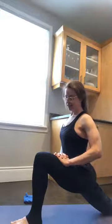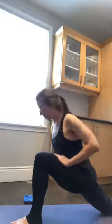Two, three, four, five. Again, you can contract the left glute if you need. Six, seven, eight. Good, we're gonna do that pyramid stretch on the side.